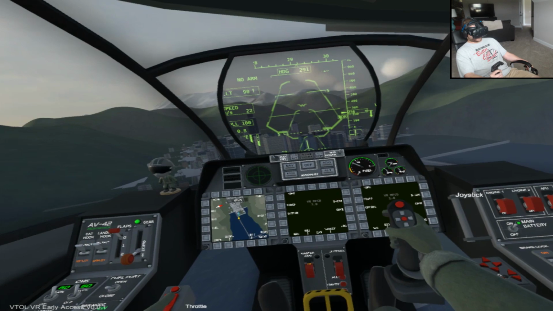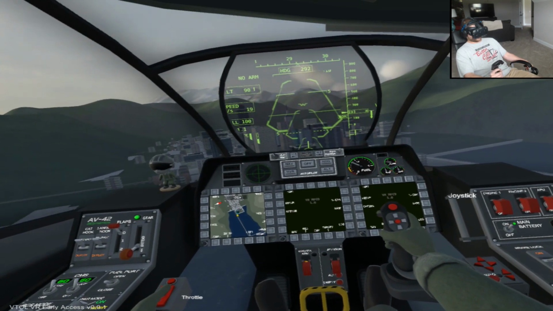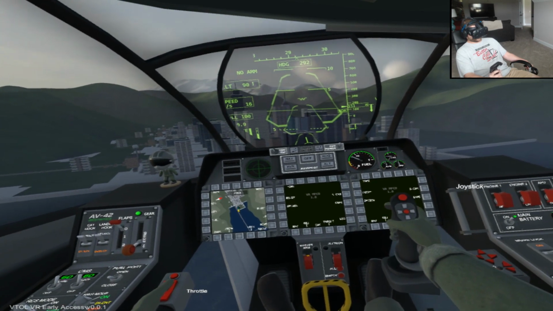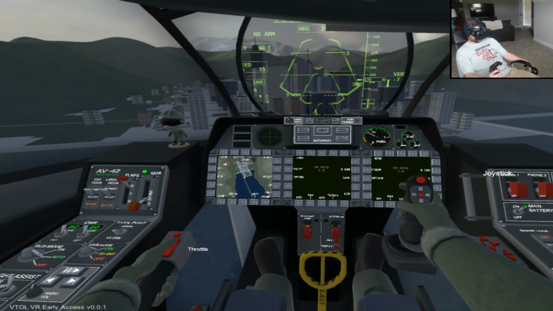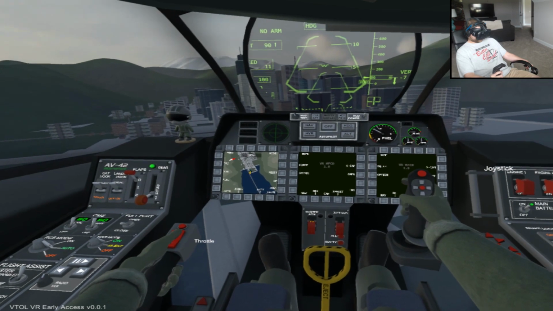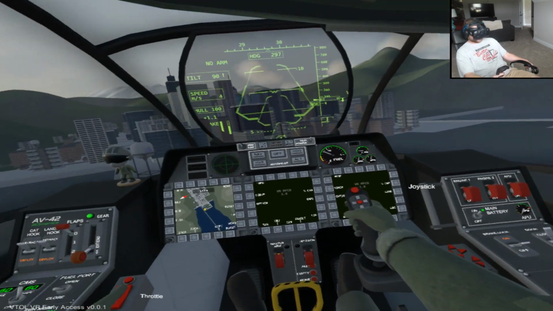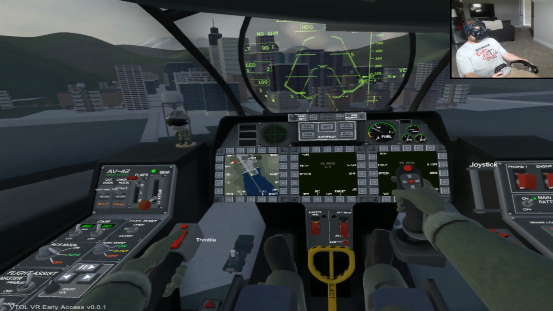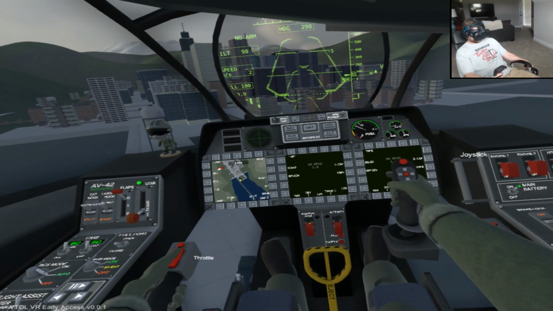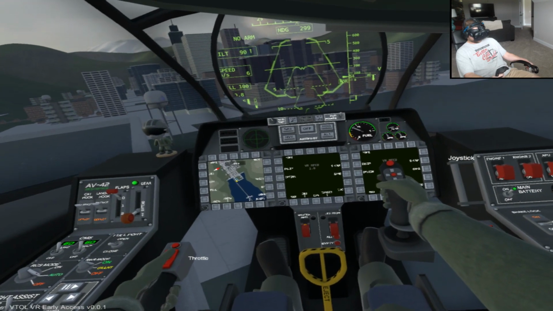Okay, we're almost over the landmass. Okay, where is it? Where's the runway? Or where's the pad at? I see it. Nose down a little bit. Really doing good so far. Come on, hold it together. A little bit forward, a little bit of power.